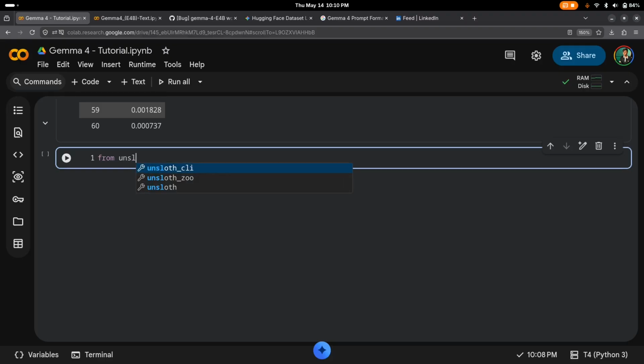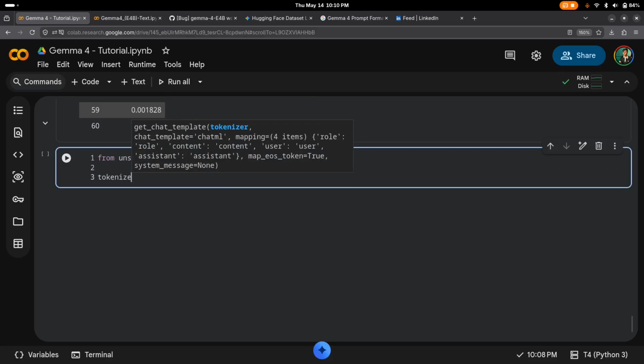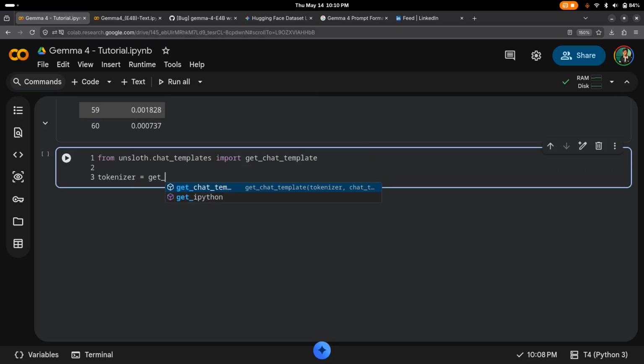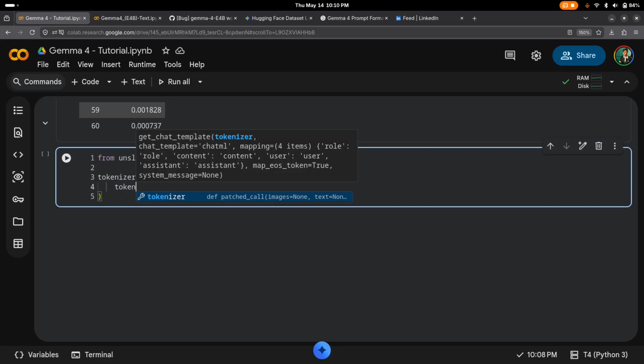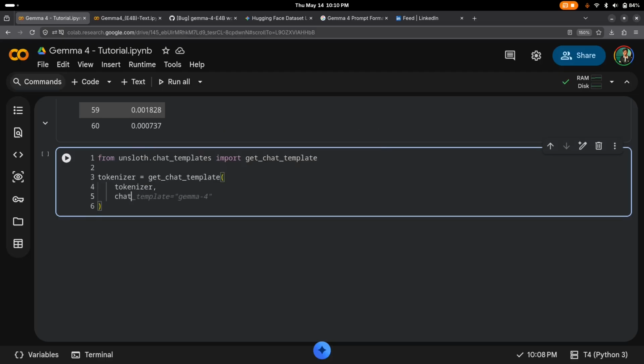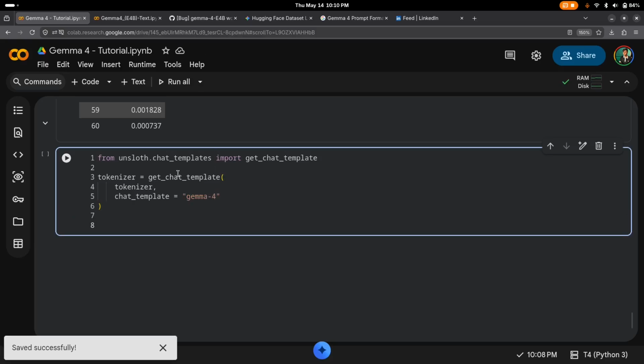So here I go: from unsloth.chat_templates import get_chat_template. So I go tokenizer equals get_chat_template(tokenizer, chat_template equals gemma-4). So just like before, I'm just getting my chat template for my message.